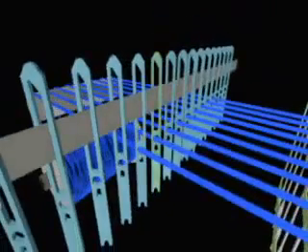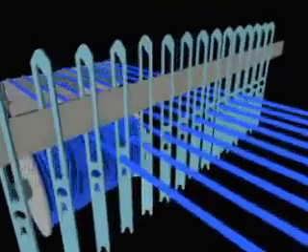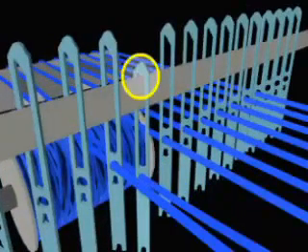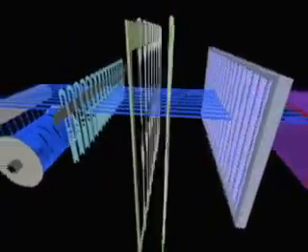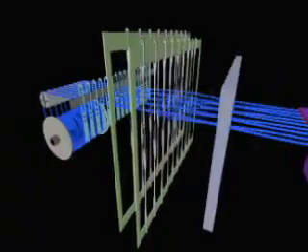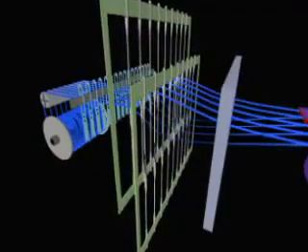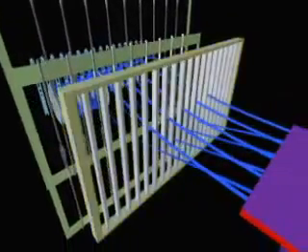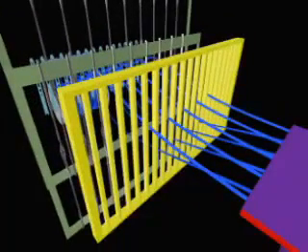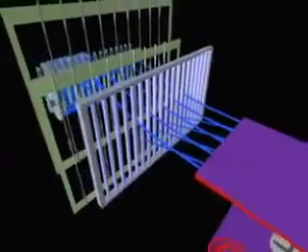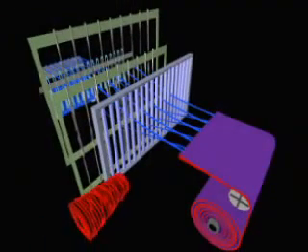Each yarn then travels through its own drop wire that serves as a stop-motion detector. When yarn tension drops too low, or when the yarn breaks, the metal drop wire will complete an electric circuit and the loom will stop. Next, each warp yarn passes through its own heddle that is suspended in the harness. The heddle has an eye through which the yarn passes and allows for exact control of each yarn. The harnesses control the raising and lowering of the warp yarns. The yarns then proceed through the dents of the reed. The reed is a comb-like device that maintains the position of the warp yarns as well as performing the beating up of the filling yarn into the body of the cloth.